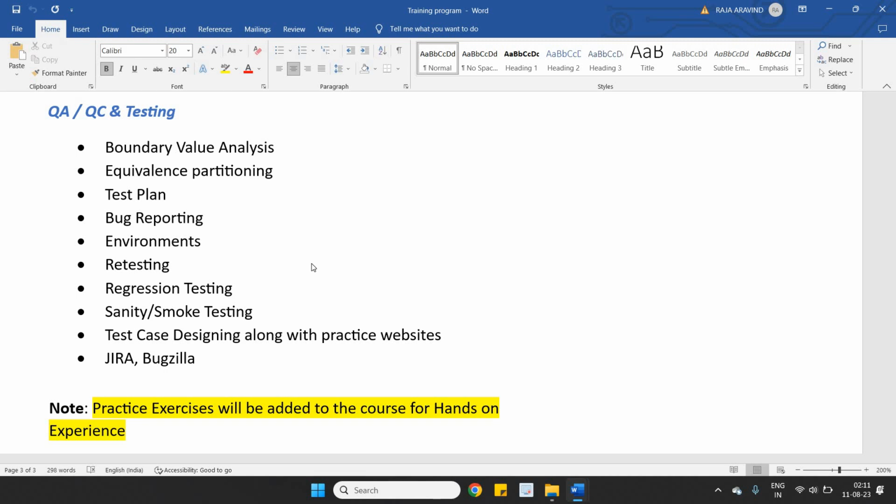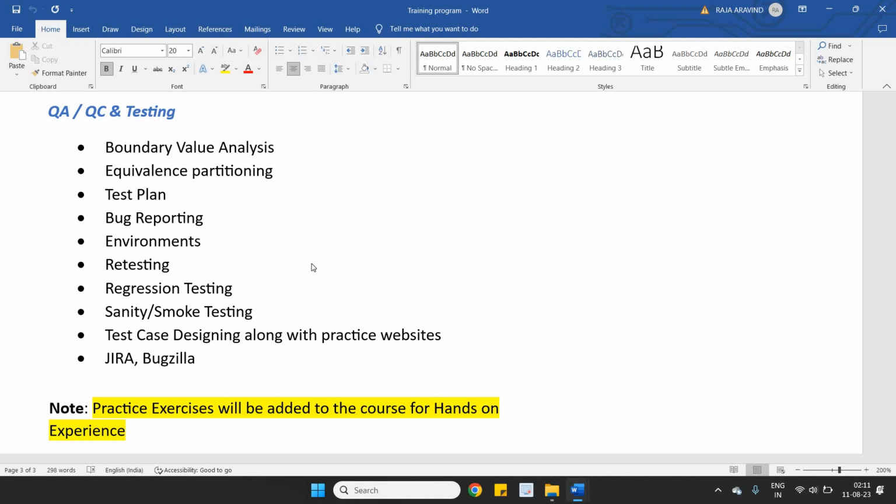And when do we do this kind of testing? It is done when we have a release. Yes, when we have a release to a production environment, then we perform this sanity or smoke testing on high priority test cases.